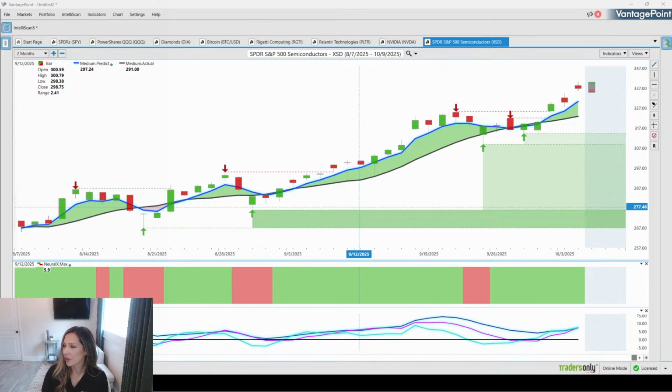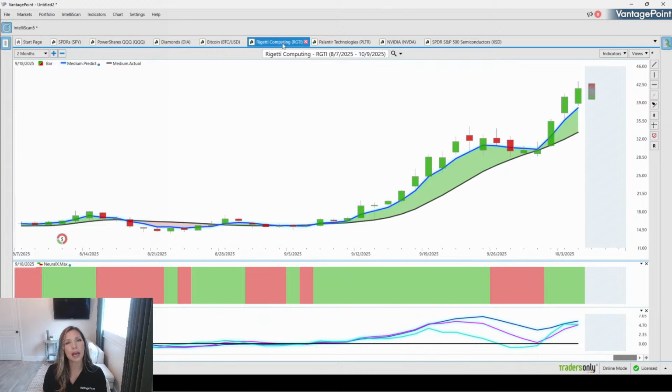All right, so you should be able to see my screen now. You can see we've got quite a few different assets pulled up here. I'm actually going to start by doing a brief overview of the VantagePoint software, whether you're a VantagePoint family member and have been for years or even decades, right? We've been around for a very, very long time using artificial intelligence. And that's actually what we're talking about today, is how to find some of these really impressive moves that we've seen in the markets recently, specifically in the tech, AI, quantum computing, and semiconductor sector. I mean, the list goes on.